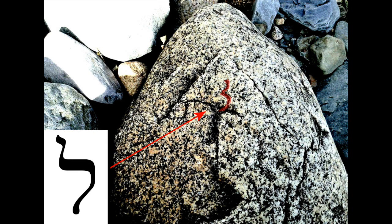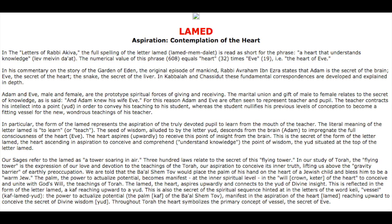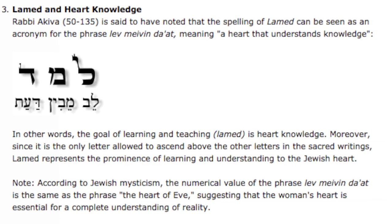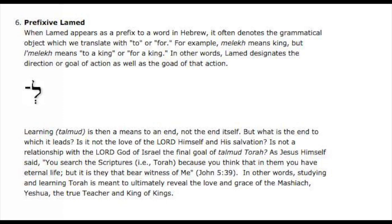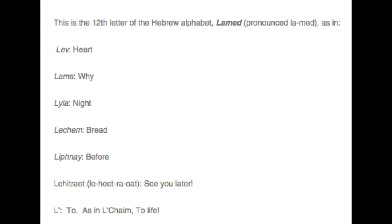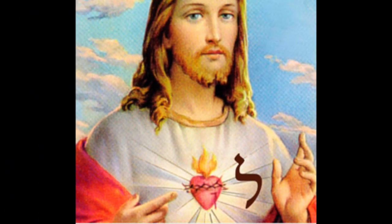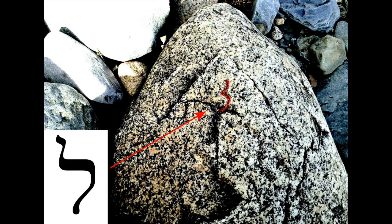So you can see I've outlined the inner symbol to the outer symbol that I believe is a lamed symbol that represents the teaching through the heart, as well as being the 12th letter in the Hebrew alphabet, also symbolizing the 12 disciples of Jesus. An instruction through the heart, its action through the heart. And something to keep in mind later as we go into the Tree of Life more is that lamed, the 12th, connects the beauty and the strength. So as we continue our way through the Tree of Life, please keep that in mind.